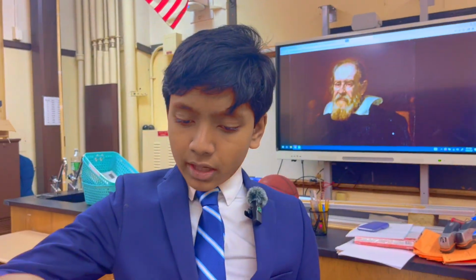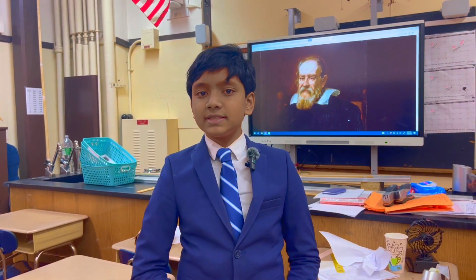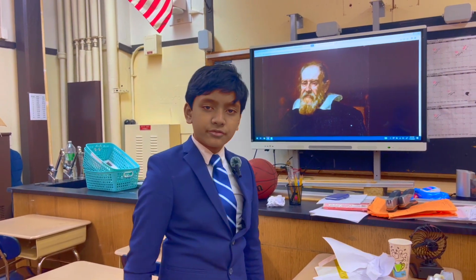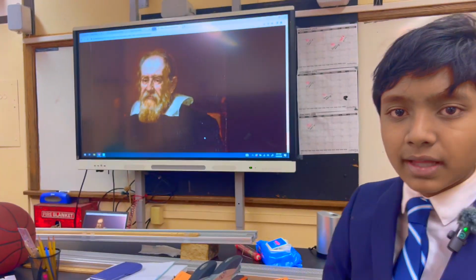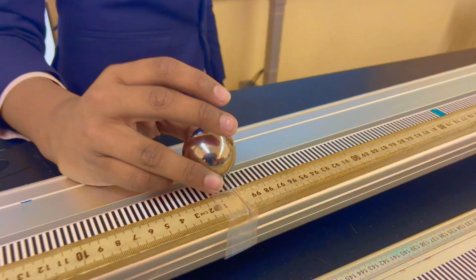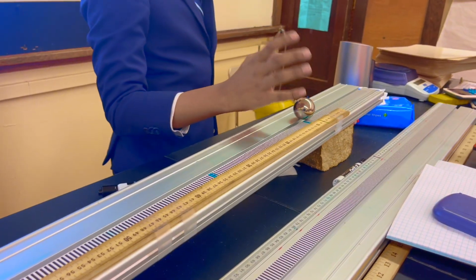This ball experiment, we know that this ball must be speeding up, but intuitively we can't see it with our own eyes. So, to make the ball fall slow enough for us to visualize this speeding up, we're going to have to use this inclined plane. We're going to drop this ball at distances of 0.5 meters, 1 meter, 1.5 meters, and ultimately 2 meters.